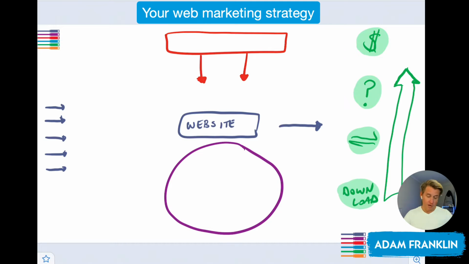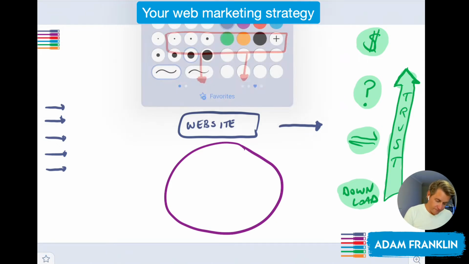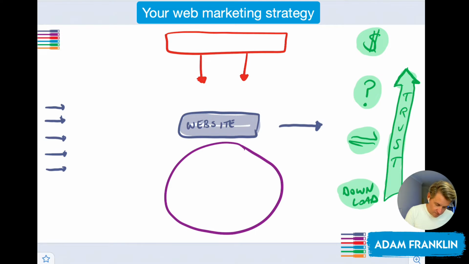All right, so the purpose of this as we ascend people towards, or the right people towards, a commercial outcome is what's happening is that we are building trust throughout this process on the right. Okay, so that is the journey that we want to take people on once they discover us or discover our website. All right, so again, this is a high-level 20,000 foot view.